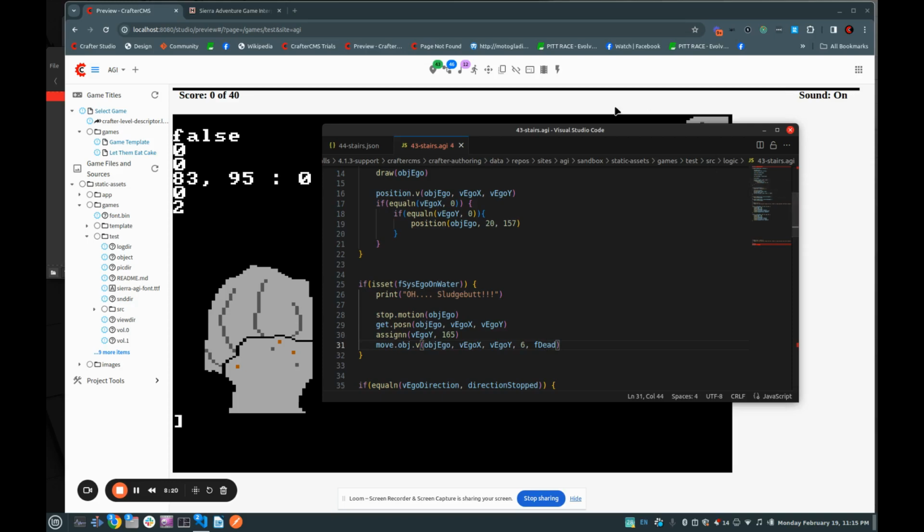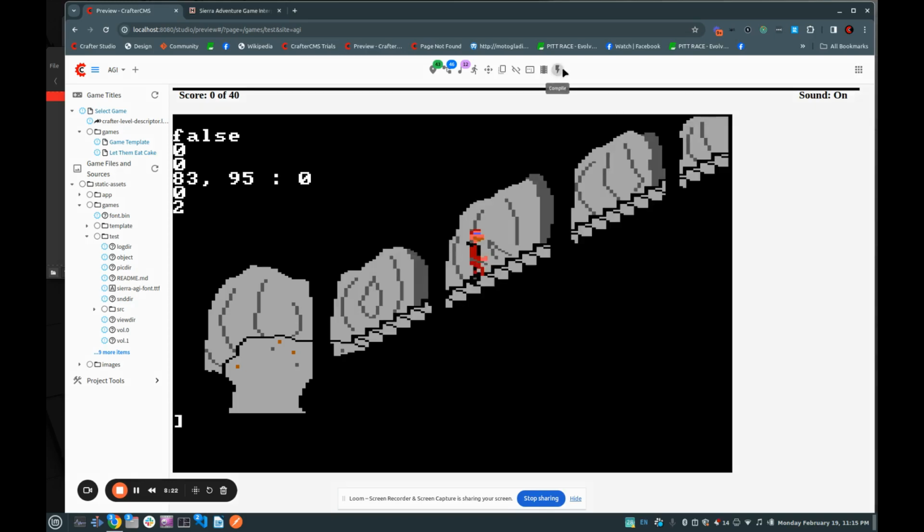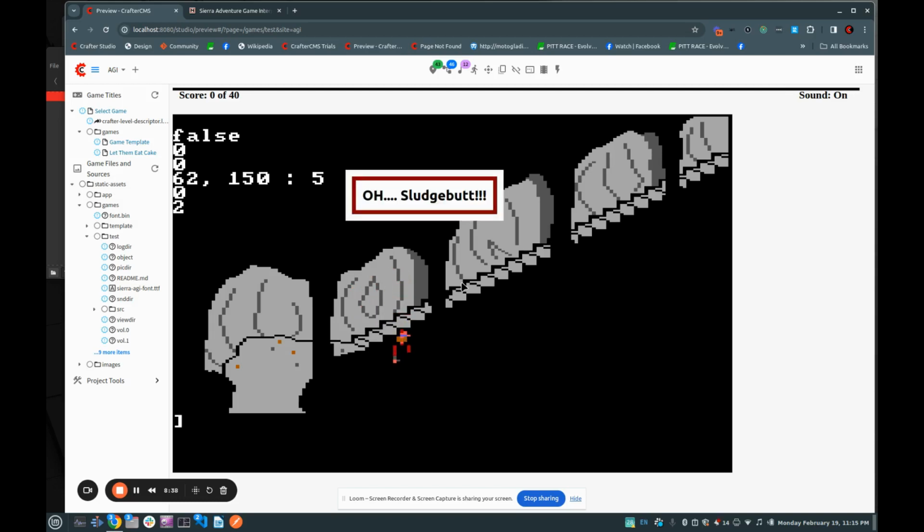So we're going to save this. We're going to compile. We're going to reload. And now we're going to carefully walk up the stairs, see how far we can get. You can see I'm already nervous. Oh, and there I triggered the first event. Now I didn't fall very fast. So I'm going to want to tweak those parameters if this is the mechanism that I'm going to use.